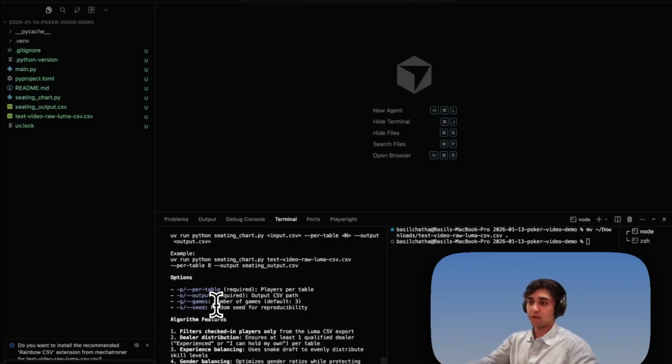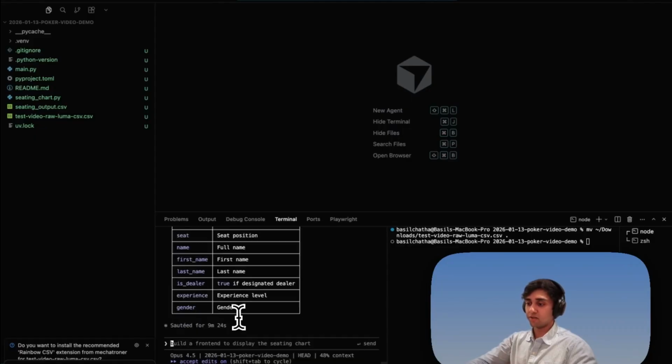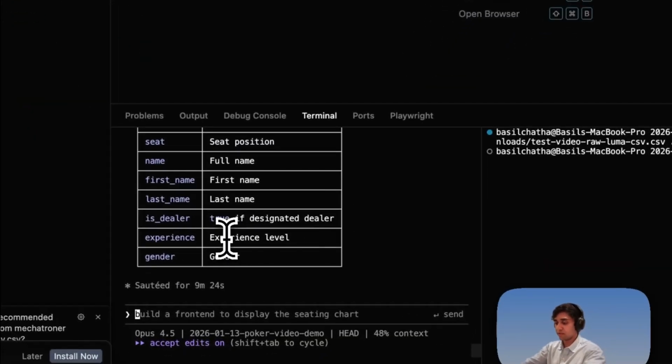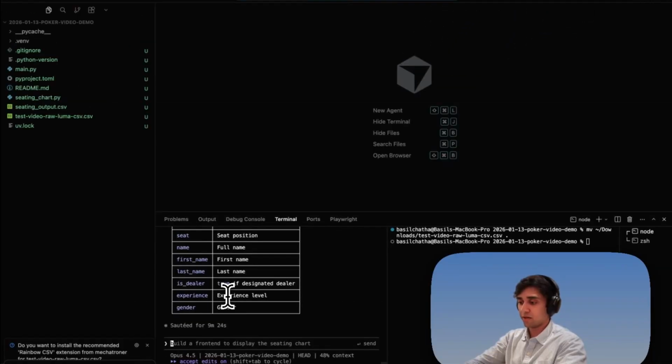I'm only going to run it once per poker night, and poker night only happens one time that night. So I wanted to automatically do that as a default. I don't want to always have to give it the output name. So those are two things I want to change. So step number one, I want to validate the algorithm.